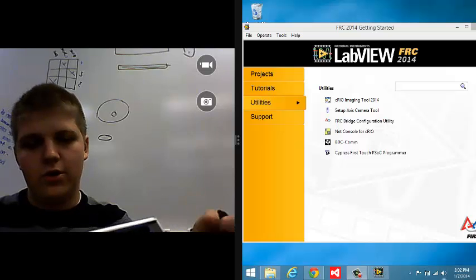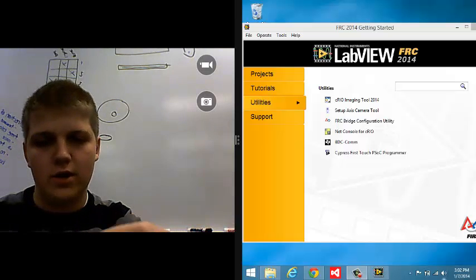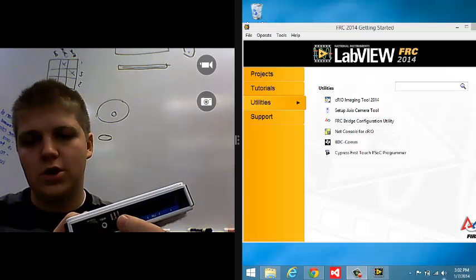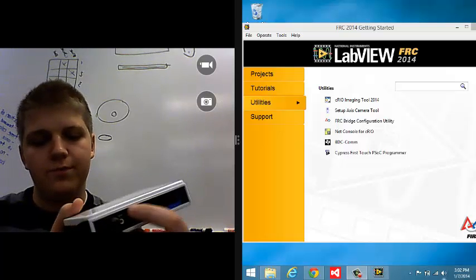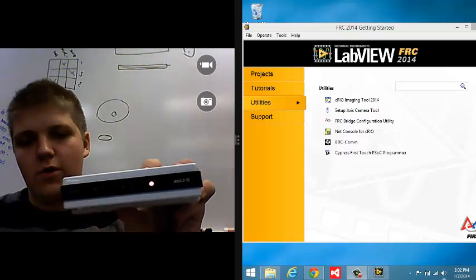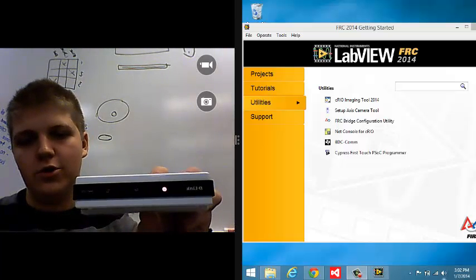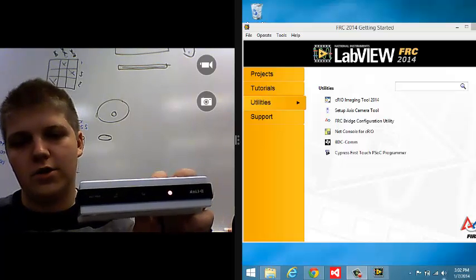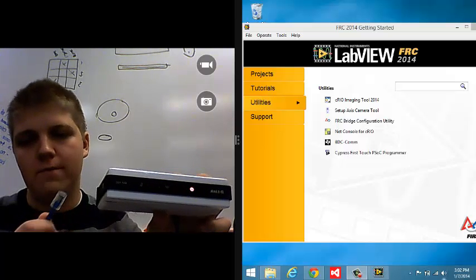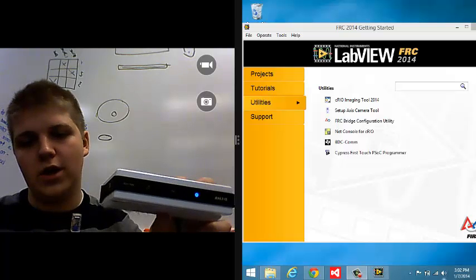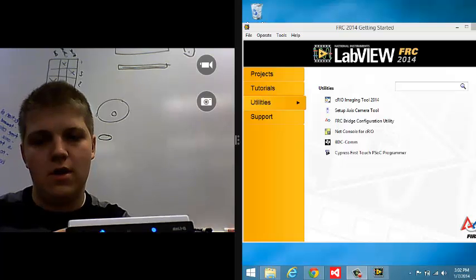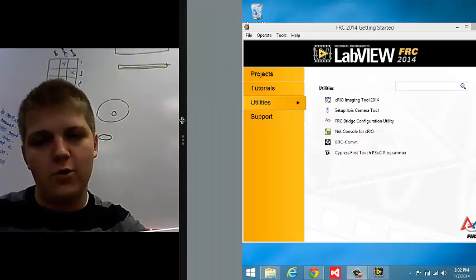First thing we're going to do is on the back, go ahead and plug in your power source into here. And on this little switch right here, change it to bridge mode. It will start off red, but we're going to wait until it turns blue. Once it does, we're going to plug in our Ethernet. Now it needs to also be plugged into your computer. And this is how you set it up with the hardware.